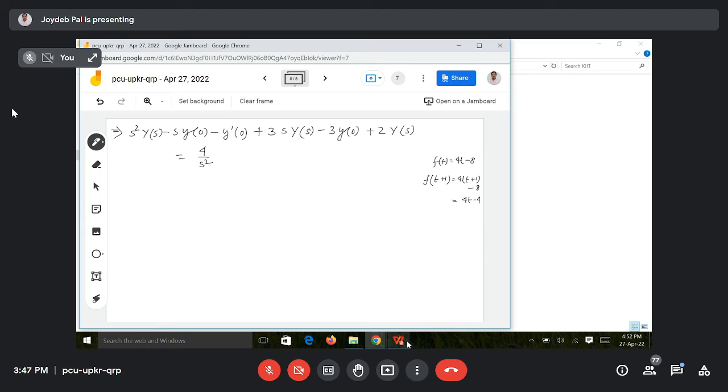So ultimately I can write the second part. It is minus e to the power minus s Laplace transform of 4t minus 4. Are you getting how I have written 4t minus 4? e to the power minus as into Laplace transform of f(t plus a). That is the formula. If you do not remember the formula, then the overall thing looks absurd.